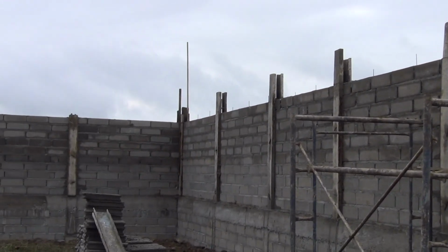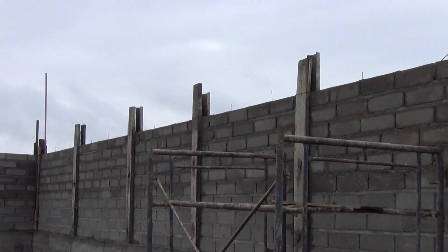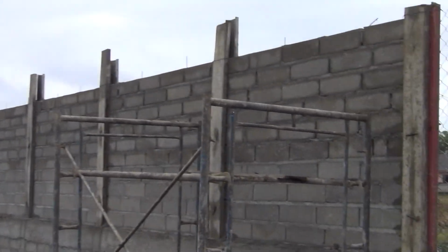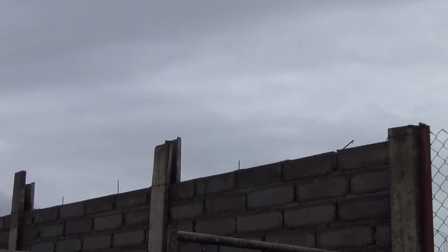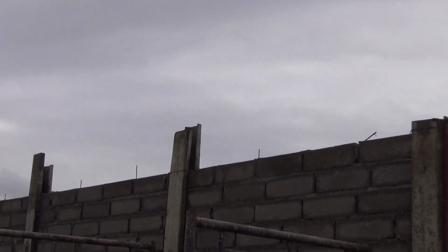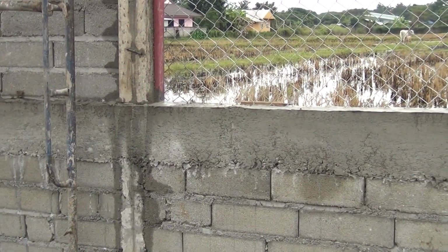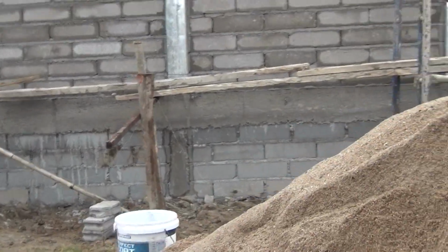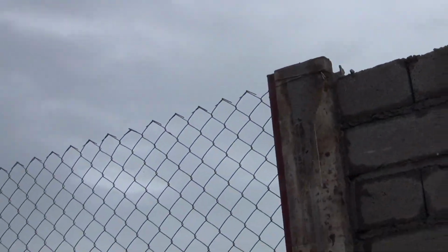They finished this wall. They put cement in those forms there for the columns. Tomorrow, they will take all of this out, and up here on top, there will be a little row of concrete going around, just like they did here, except that way smaller. Okay, and here, same thing. Tomorrow they will take those off and then see about a little wall on top, small one.